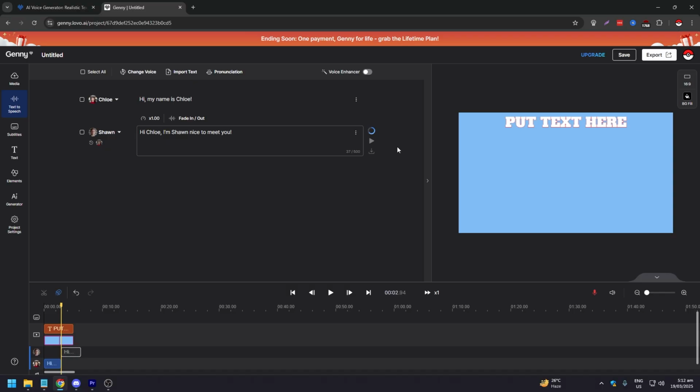So again, going back to that tip, don't put too much text. Maybe a couple of sentences for each. It's going to take you a lot of time, because some people would just put in a huge paragraph and let the AI do its thing. As good as Lovo is, as good as Jenny is, you're going to mess up and waste a lot of time, because the more you generate, the more it eats. The more words, sentences and paragraphs you generate, the more time it eats.